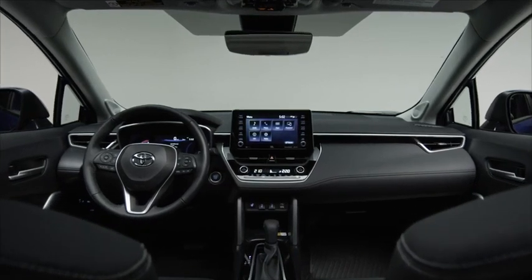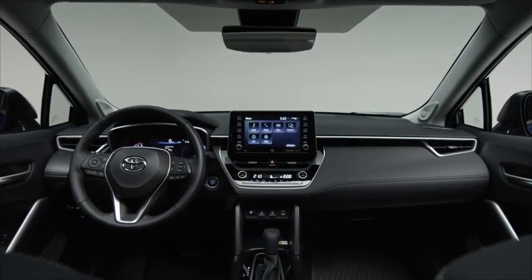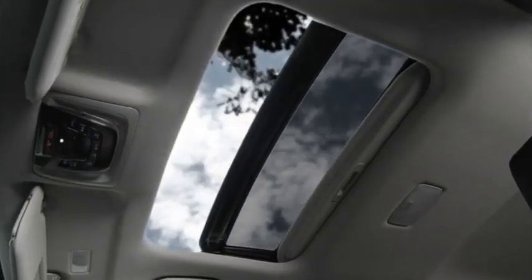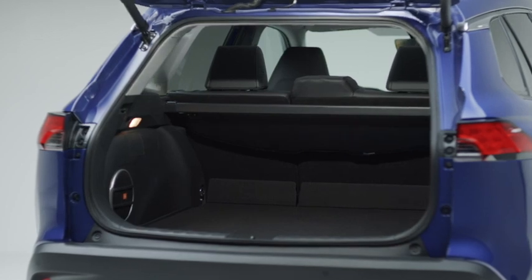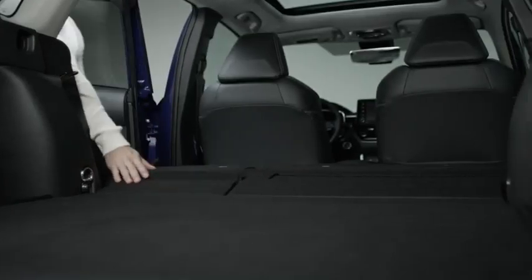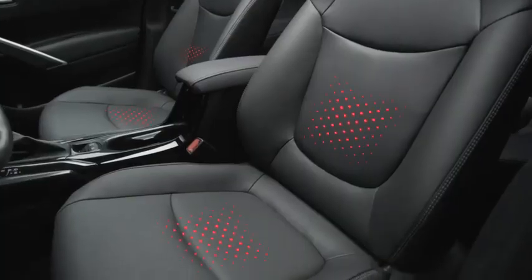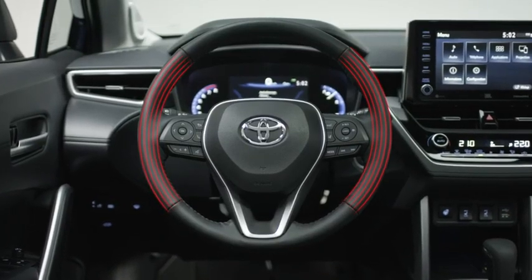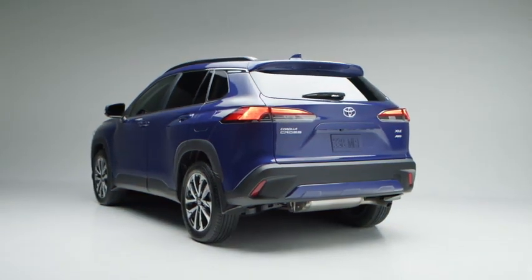In the cabin, space and comfort take priority, with quality interior craftsmanship and added atmosphere from an available moonroof, plus a wide rear hatch for extra cargo space — so you can keep everything you need on your journeys. You'll always be cozy with standard heated seats and an available heated leather-wrapped steering wheel.